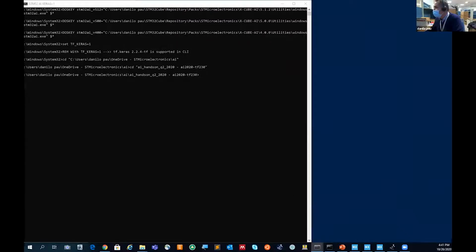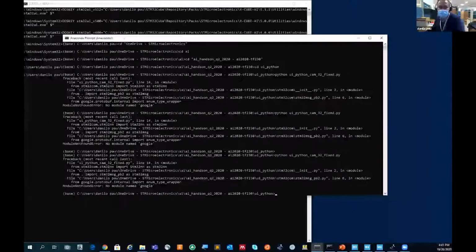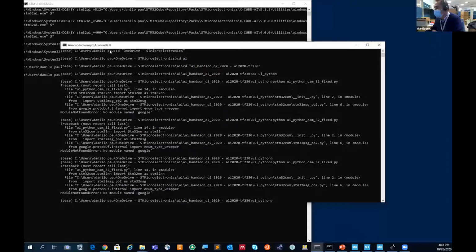Let me, yeah. So what I wanted to demonstrate is that attaching the webcam through the Python script to the firmware flashed on the Nucleo board, I could get a picture from the webcam, classify using such a picture, and then run the inference on the board and let the classification results appear on a UI.